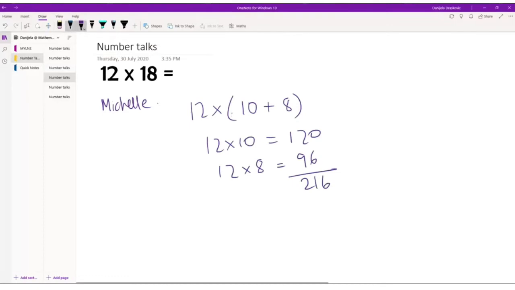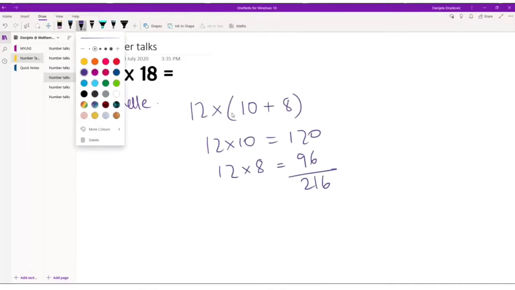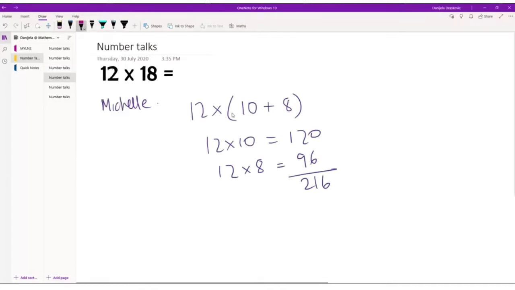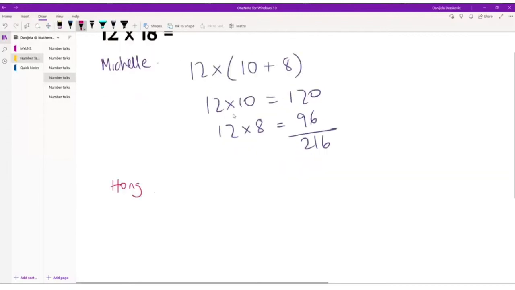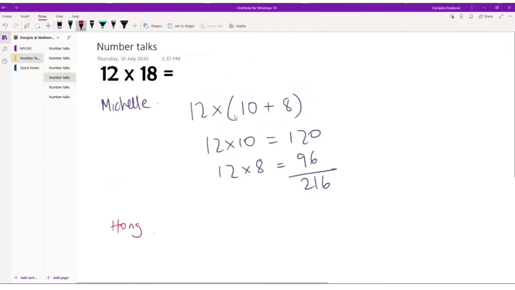Hi. I looked at the 12 and I broke that up to 4 and 3, and then I don't know why, I just looked at that, and then I did 18 times 3, and then I just multiplied my answer by 4, because I thought of 4, like I could double. And double again? Yeah, double and double again. So what you did was you broke up the 12 into a 4 and a 3, and you multiplied 4 times 3.